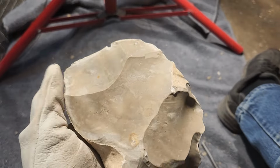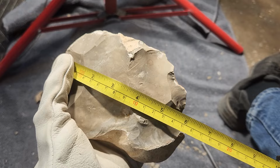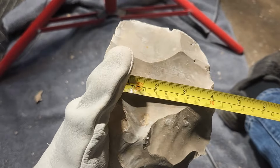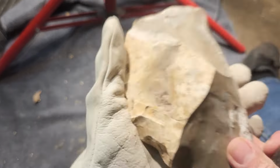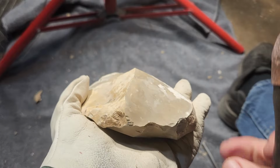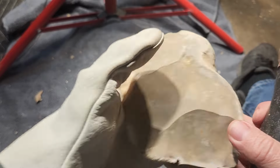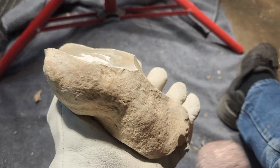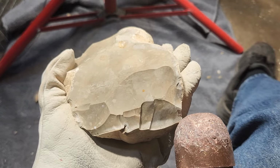All right, on this one, it's a pretty big piece. Whatever I get out of it is what I get. I'm not going to go after a specific piece, 6 inches by 4 inches, or a specific type from this piece. Just whatever happens. I was trying to figure out what I was going to nap, and I don't know what I want to do. I got some requests, but I want to use different stone for those requests.